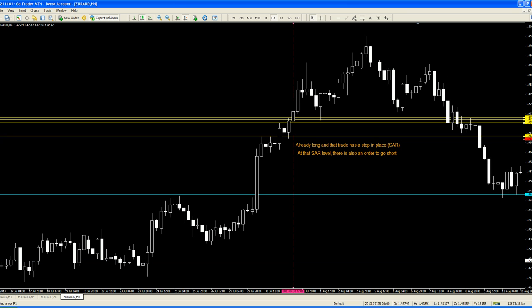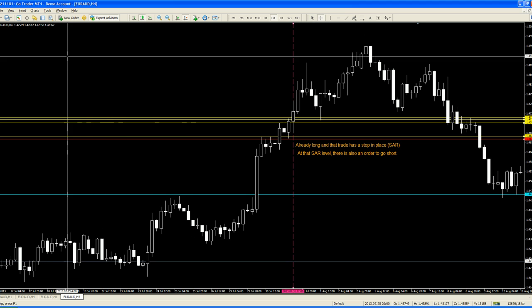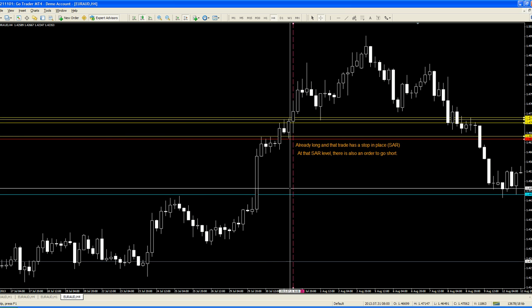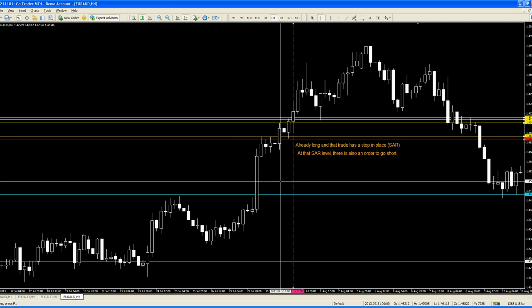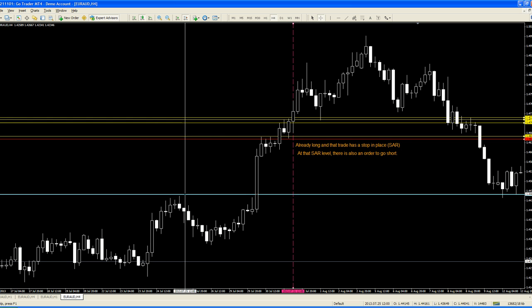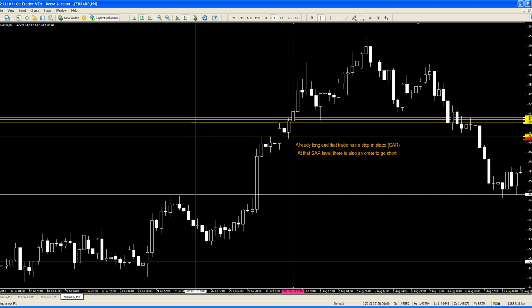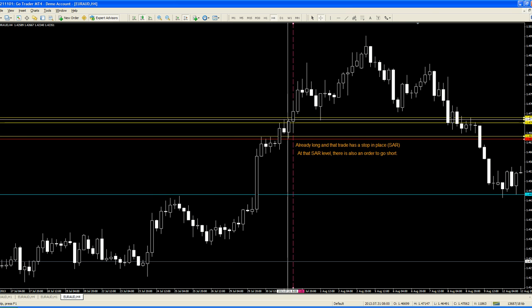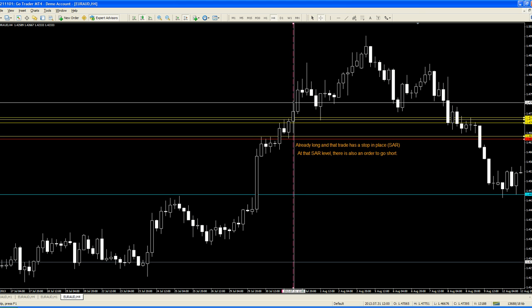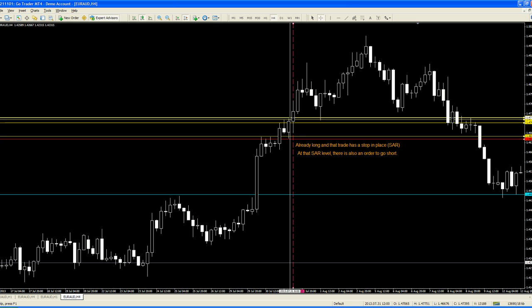But we'll just go through, he's just a bit concerned about getting the timings right for your orders. Now this is a Euro AUD 4 hour chart. Let's just assume we're at the point here on this purple vertical line. We're in an uptrend. This is live, we're long from this blue line here. So we're up a nice healthy 170 odd pips locked in. And I'm just going through the motions with regards to our yellow lines. We've come up here, price dropped down and we've gone back up, on that candle we're on now.